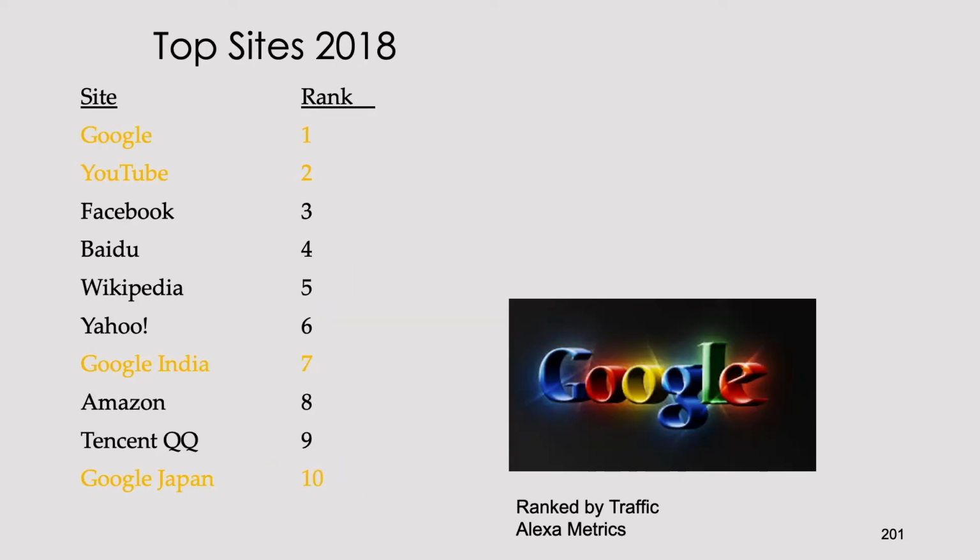Top sites, again, if we go back, these sites have not really changed so much. Google, YouTube, of course, YouTube is Google. Google owns YouTube. Google's owned by Alphabet. Oh, that's their parent company. Oh, that's what they created it to be. And because they own an online company, Alphabet, that has every letter of the alphabet. That's their claim to fame. And of course, we can just see where these are, and these are big types of social media and informational searches. And that's what ranks it right there.